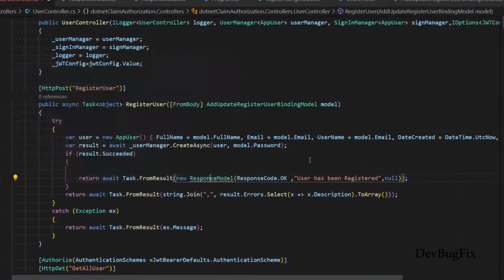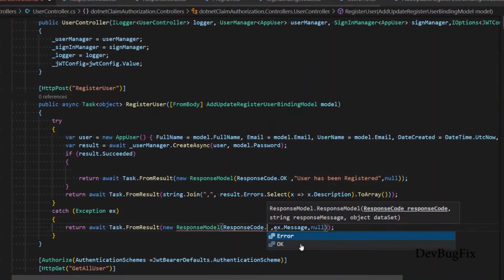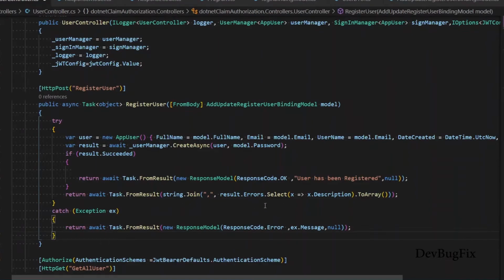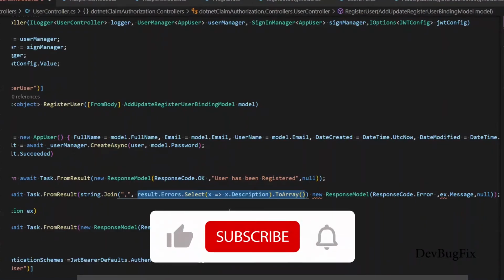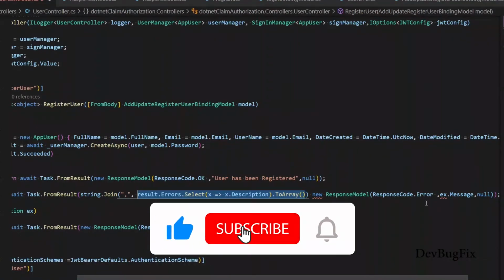So it's like a mapping between the Angular response model and the API response model. In the exception case we will add response code error. In the success case we return response code OK.